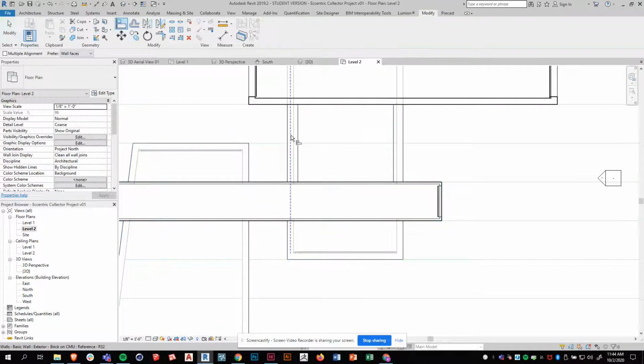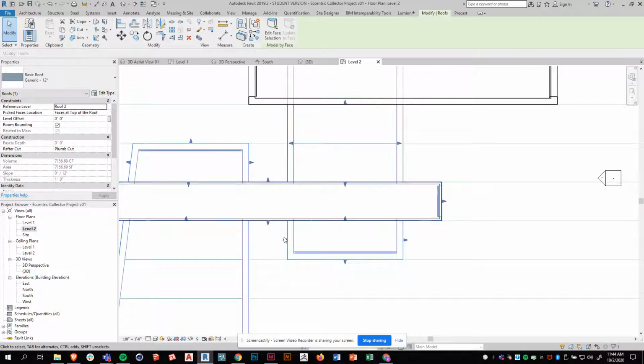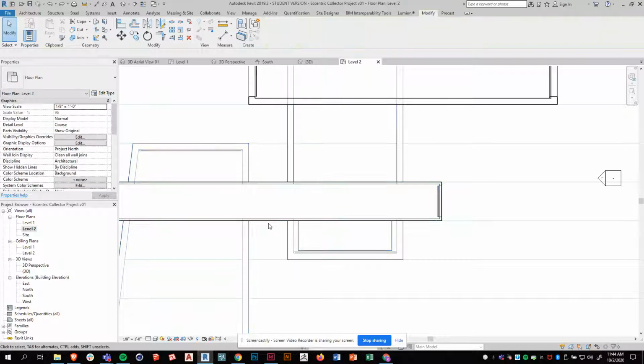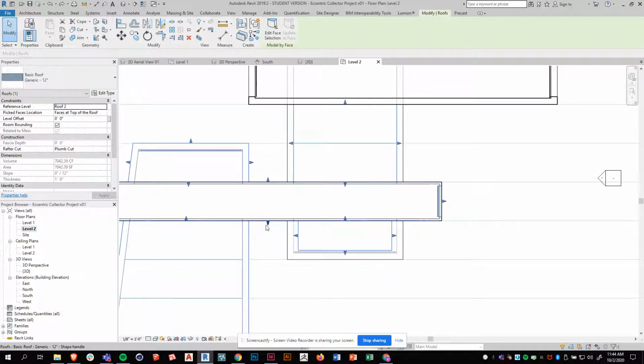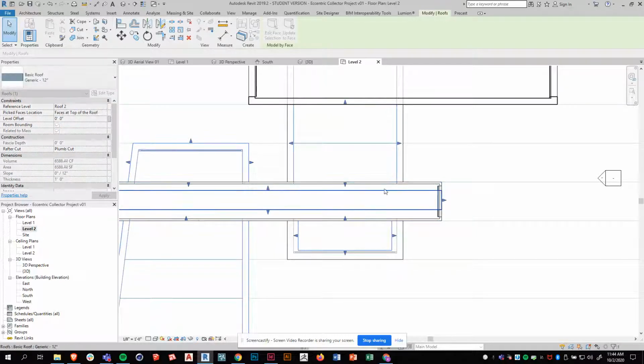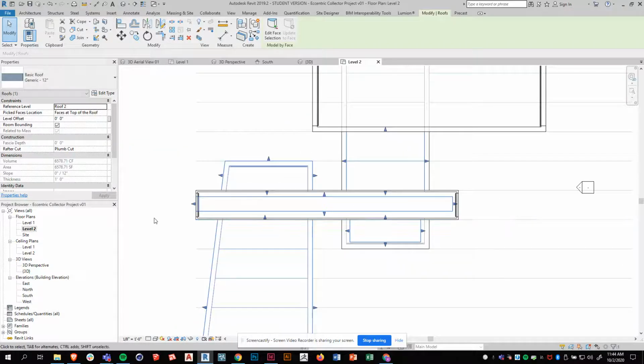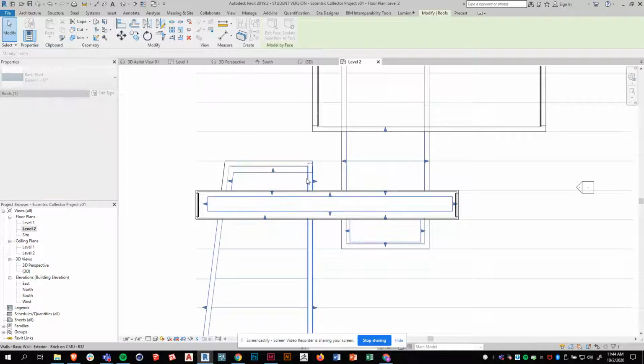And now go to align. Yeah, I'll just pull all in here. Bring this roof in. This roof in.